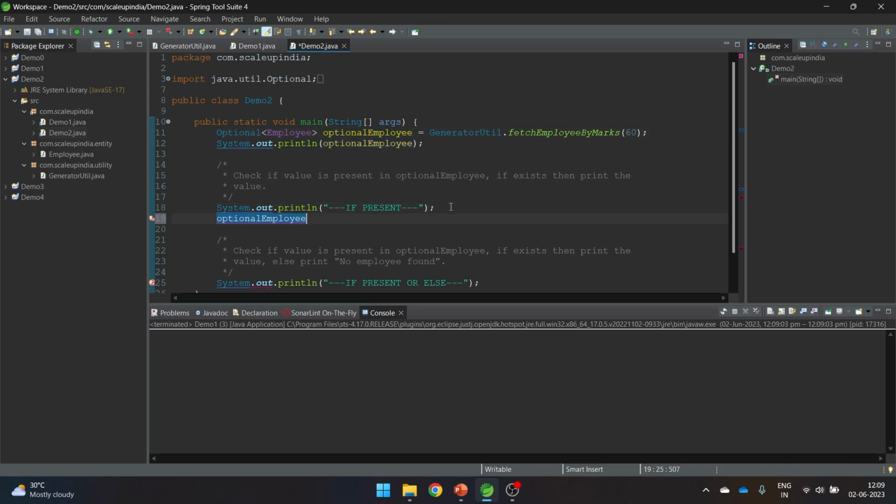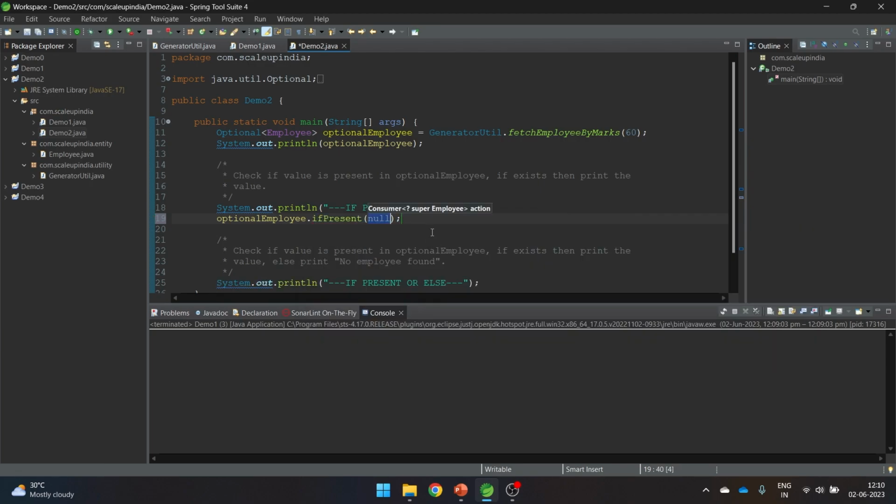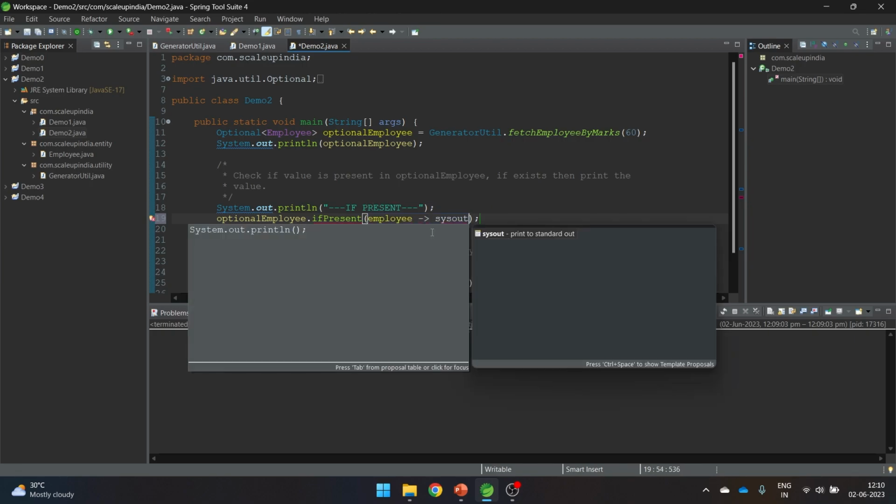It's always better to have an idea of all the methods and then you can decide on your own which is better. So this ifPresent method is going to take a consumer. Now consumer, as you know, always accepts the thing and will never return something. So we will say ifPresent and we will just say employee. So code will come here only if the employee is available. And what we wish to do is say sysout. I mean, we cannot return from this.